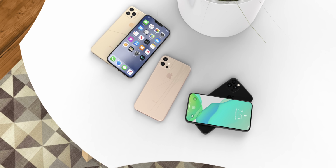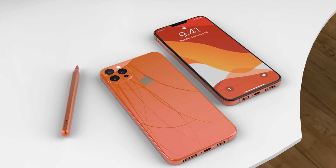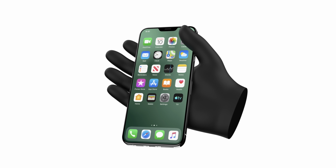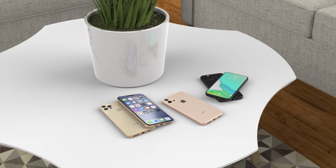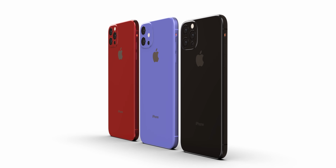And it's official. Apple is working on Touch ID technology to bring back to the iPhone in 2020 or 2021. Mark Gurman of Bloomberg is reporting that Apple's been working on this, and it'll be working in conjunction with Face ID. Now, it's very possible that we may see it as soon as 2020, so next year's iPhones. So far, details are light, but we know that Apple is working with suppliers to include a fingerprint sensor in the display. And they're trying to do it on a mass scale. So that's the issue here, is they're determining whether or not it's viable to do on a mass scale. And from that, they'll decide whether or not to integrate it into the 2020 iPhone or wait until 2021.